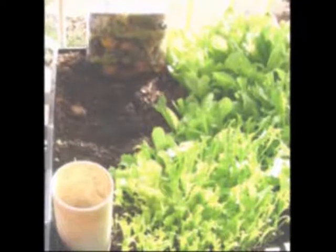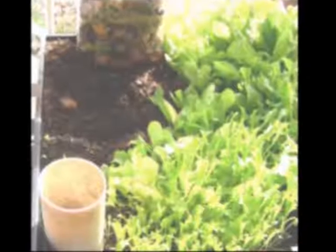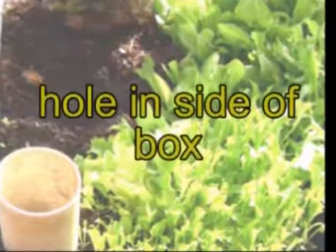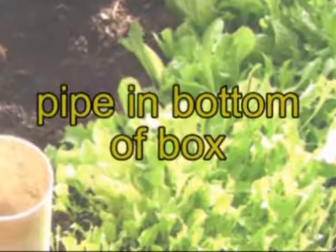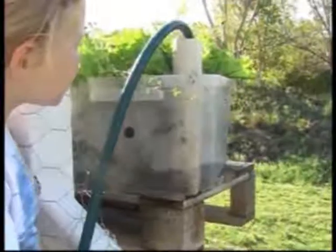A way that will save a lot of water, help the plants to grow better, and save a lot of work. So she has made her box a different way. She has not drilled any holes in the base — just one hole in the side of the box near the top. She has placed a pipe in the bottom of the box and now waters by pouring water down the pipe.